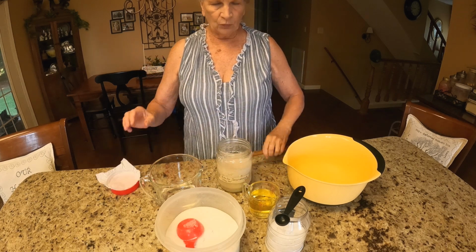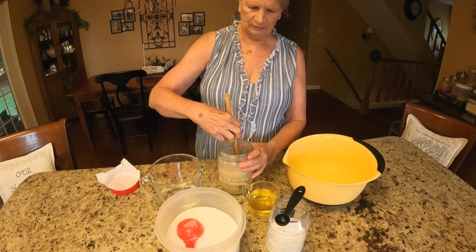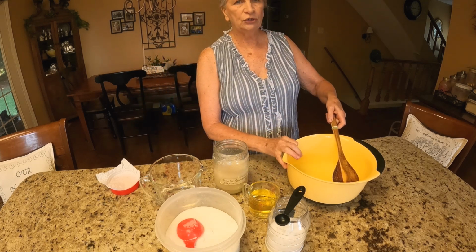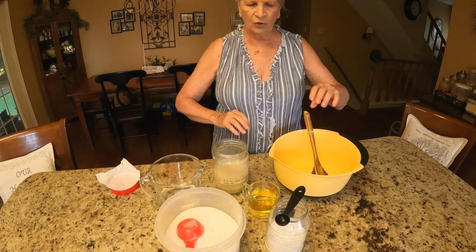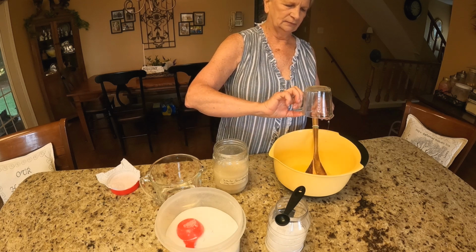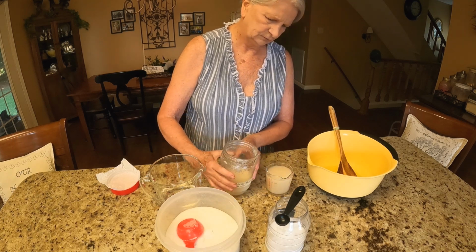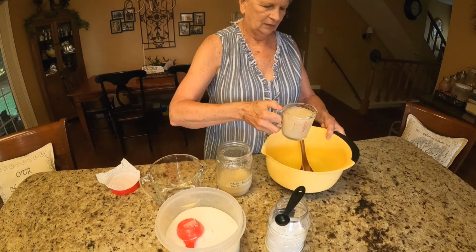So we're going to take a wooden spoon and just kind of stir that starter up. Okay, now we're going to add the liquid ingredients into a large plastic bowl, and this is a 5-quart bowl. So I've got 3/4 cup of canola oil. So I'll put that in. And then I need a full cup of starter. And there's the starter. Goes in.